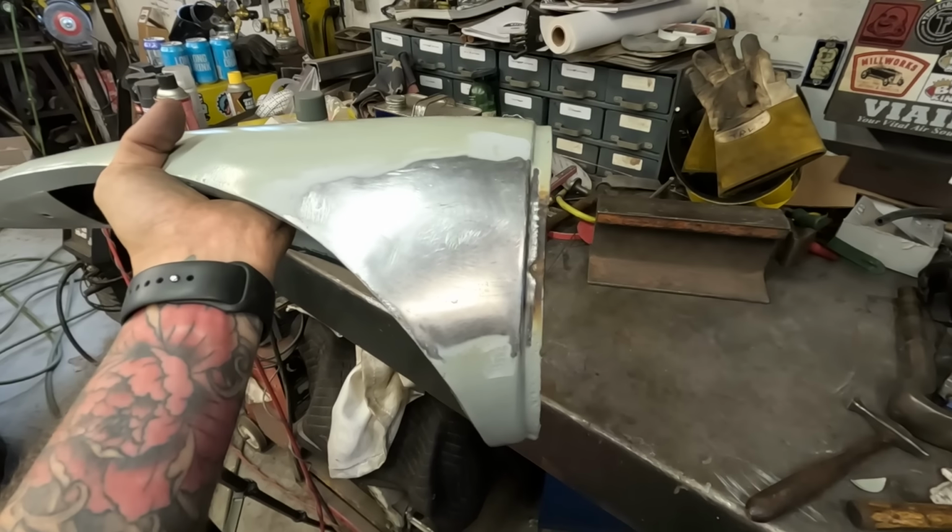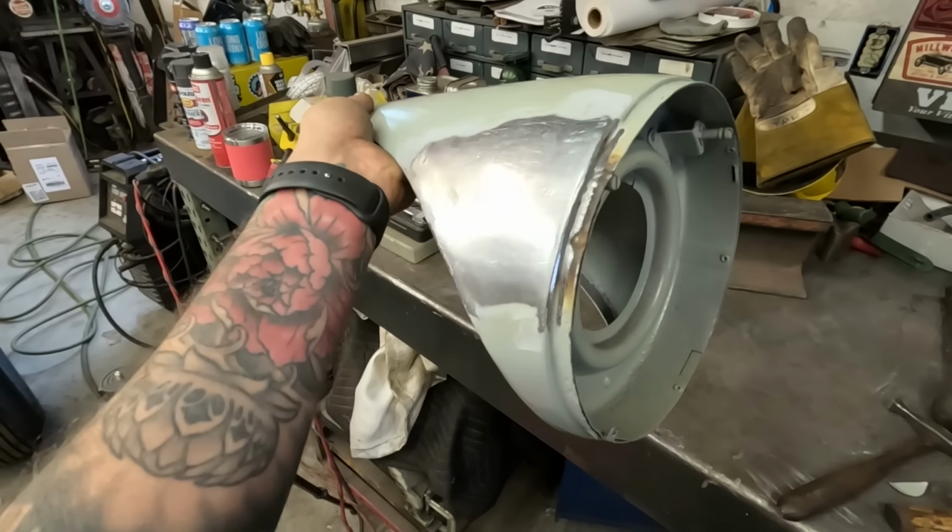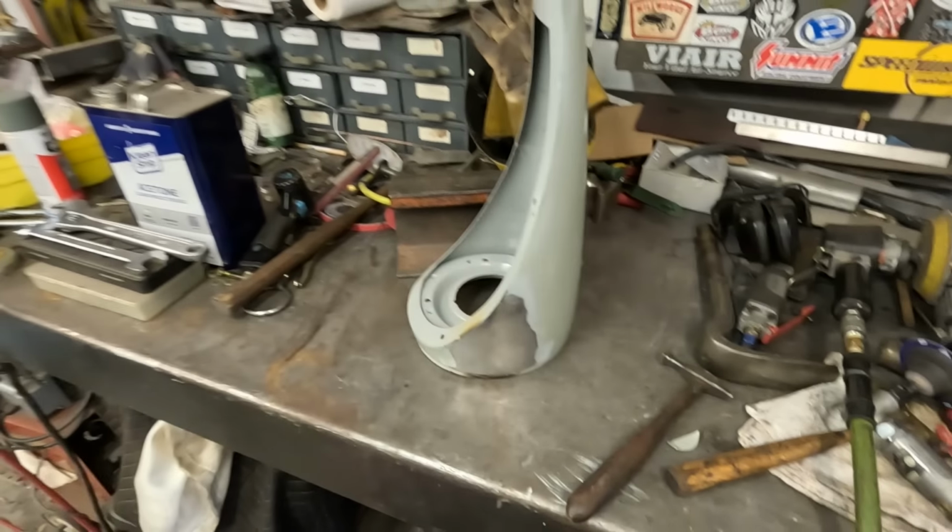There it is. Patched up. Ready to get back on the car.